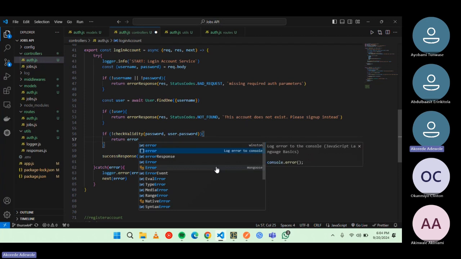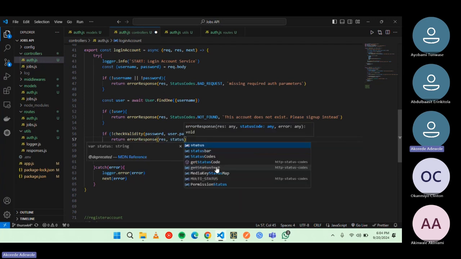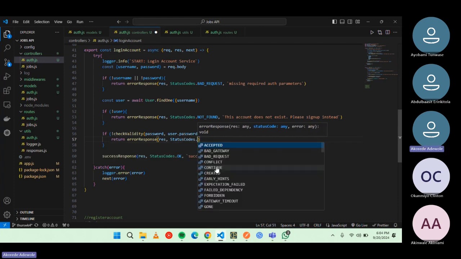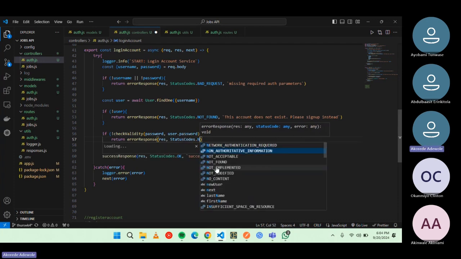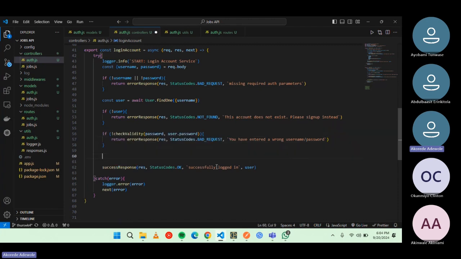We just return error response with res status codes dot bad request, because they're doing something illegal. Then say something like you have entered a wrong username or password. You don't want to tell them what actually went wrong. Think security. Basically, don't give them enough of what is going on.